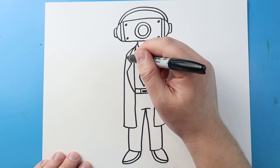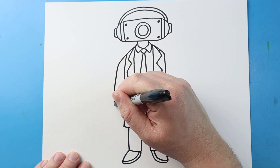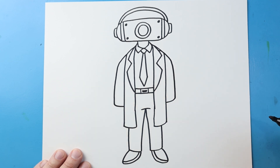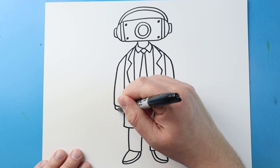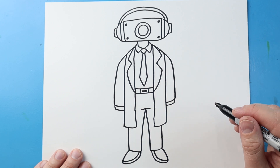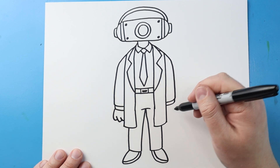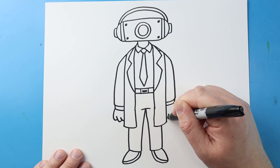Now I want to make the arms. I'm going to begin by drawing a line that comes out, goes down to about here and in. Same thing — it comes out, down to about here and then in. I'm going to make a line that comes down and over, down and then over. Starting here, I'm going to make a line that comes down and curves up, down and curve up. Same thing here — just go down and curve up, down and curve up, down and bring it in.